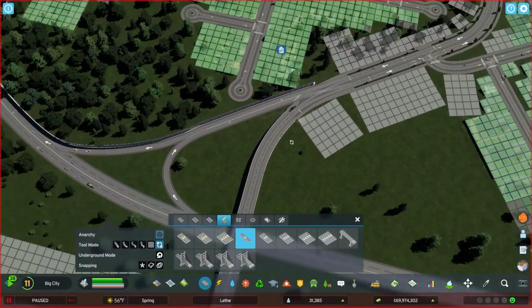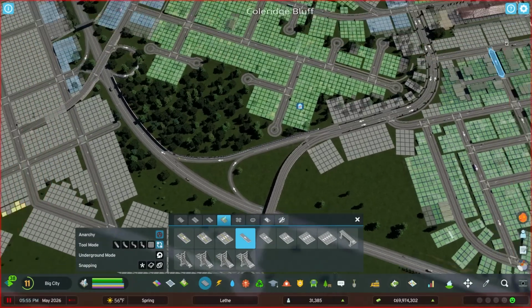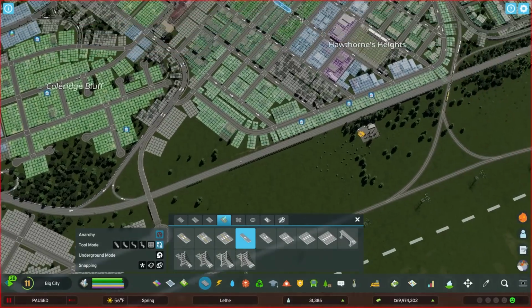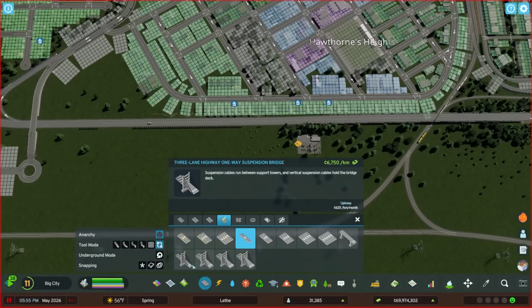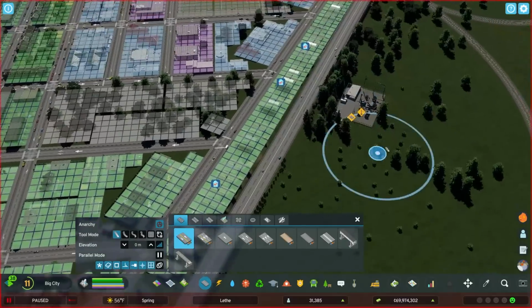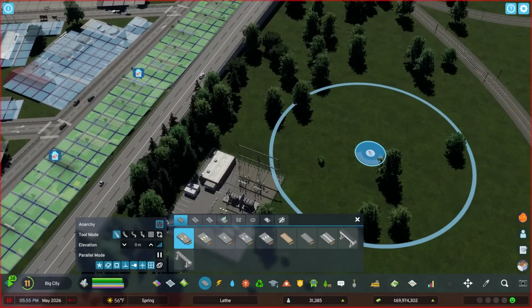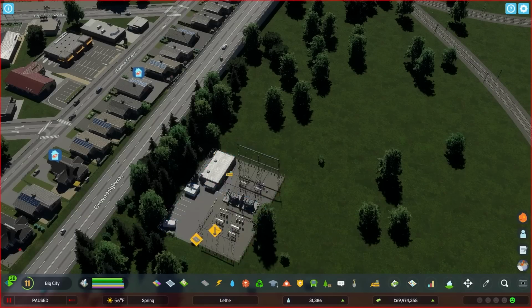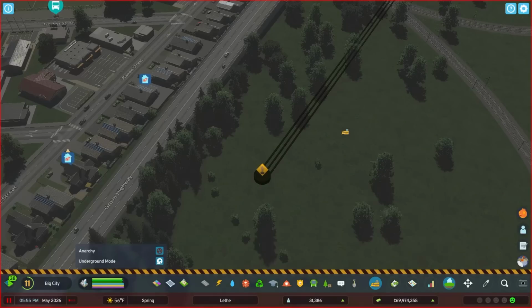There we go. So there's that exit and entrance into this section of our city. But then I think it would benefit us to do a few things here. So first, is anything connected up? There are power lines there. I don't think they're doing much of anything. We're going to delete this for now.